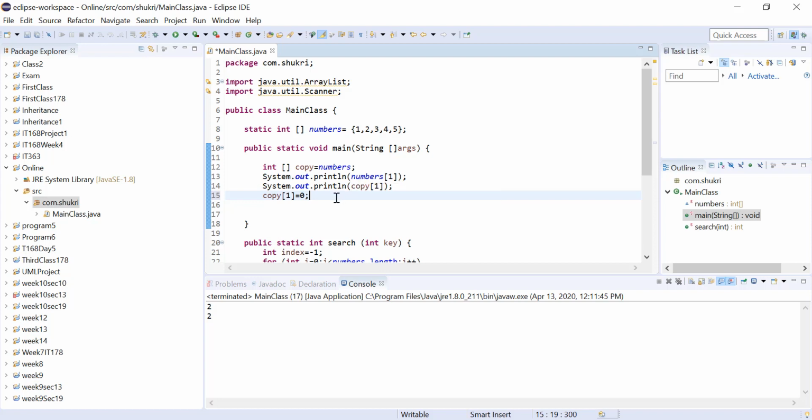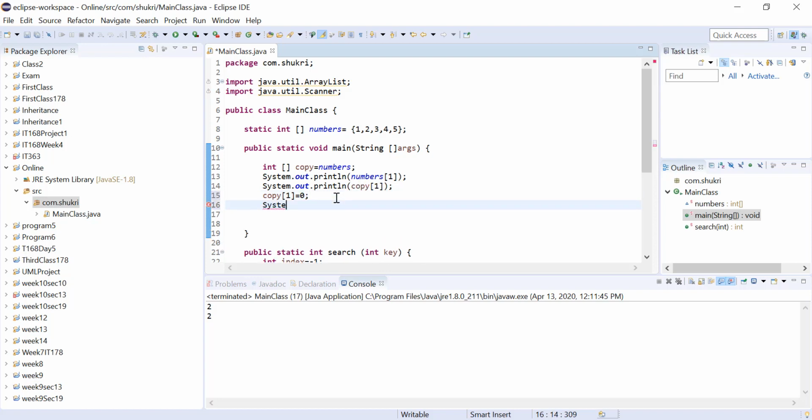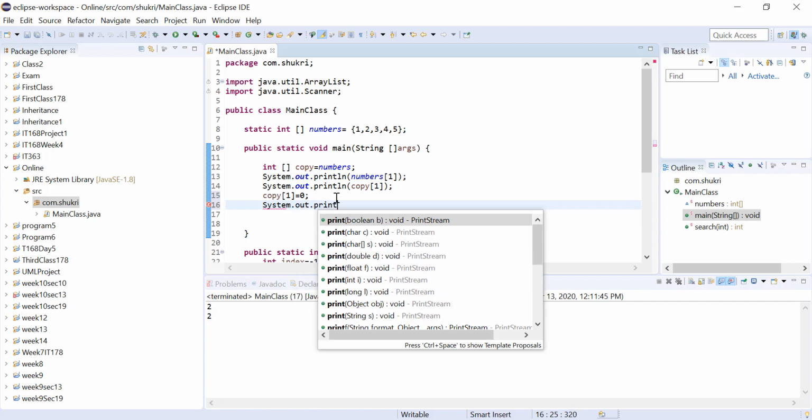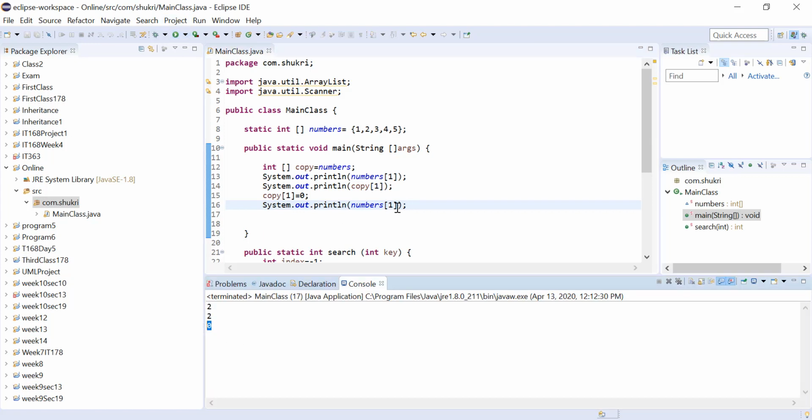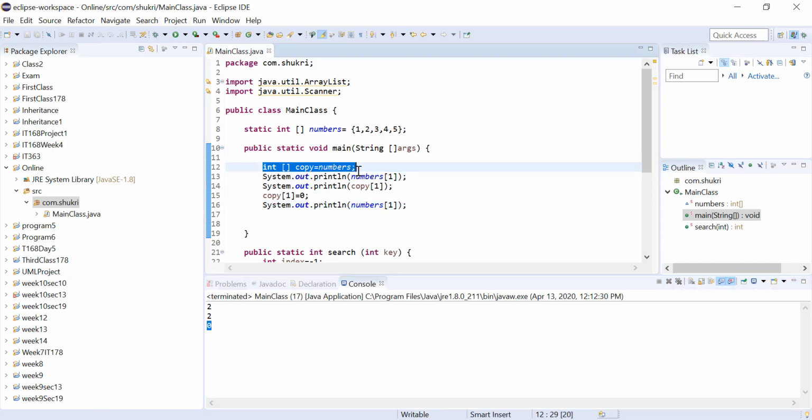which is numbers. However, if you try to go and print the value System.out.println numbers at location 1, you will see it actually changed to the value that we had set in the copied array. So you'll see that we actually changed the value in the original array and in the copied array, which is not what we want. So again, when you copy an array, we do not want to have both references pointing to the same location in the memory. We actually want to copy the elements one by one. So this is not how we actually copy arrays in Java.